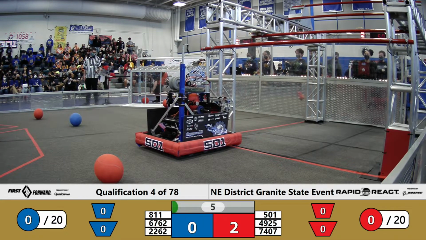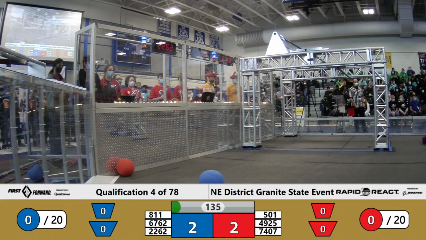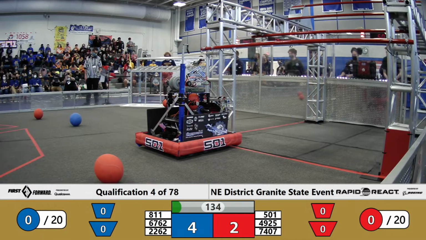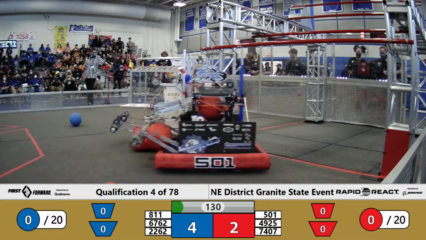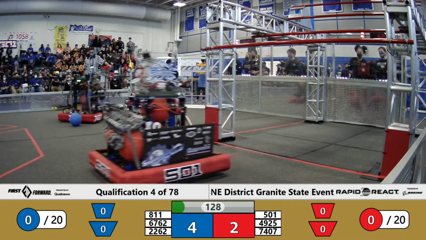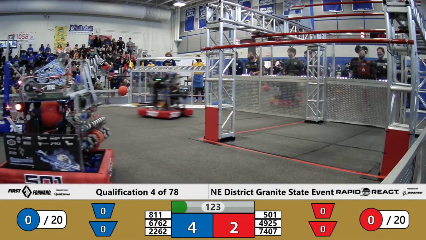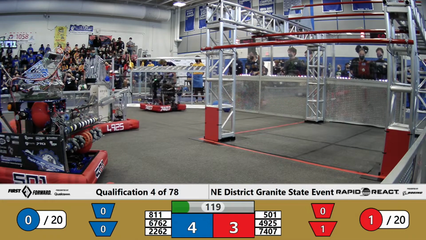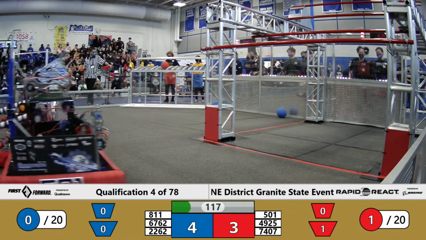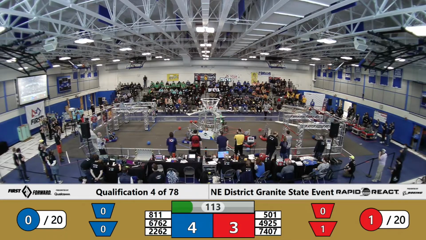8-11, the BG Cardinals sending some auto cargo high. Oh, and they slam into the rails right in front of the field crew. Lots of motion from the Red Alliance as well. Our Red Alliance robots screaming around the Red Alliance side of the field, picking up those cargo. 5-01, the Power Knights send one cargo skyward and dunk it right into the upper hub.